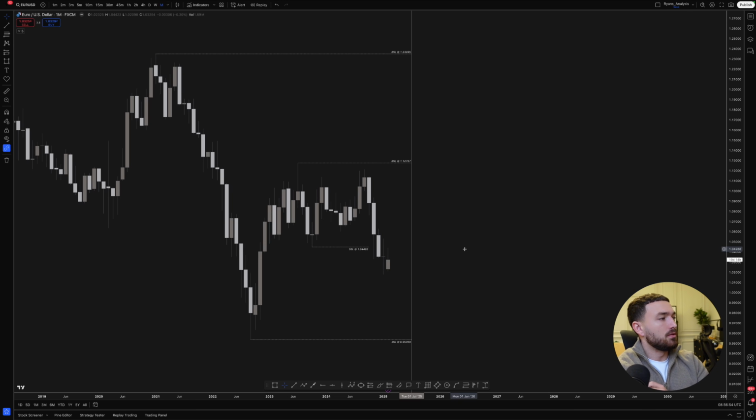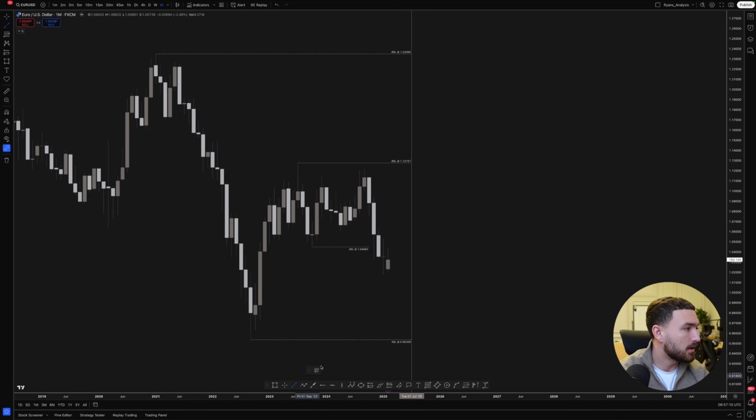Now, normally when we take some form of sell side liquidity in the market, I'm expecting price to push up and trade higher. But I still think there's a bit more downside potential, especially in the euro, to come when you go into a lower time frame to make more sense. But just having that in mind, this is all I'm doing on the monthly: my monthly highs, my lows, and going from there.